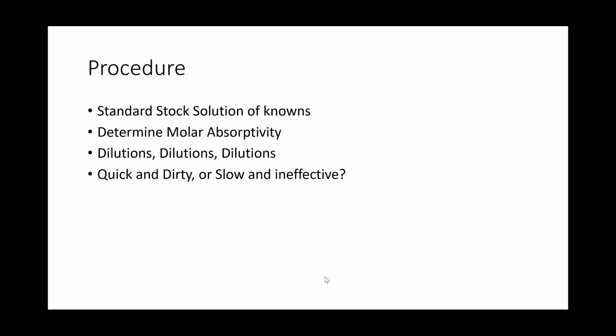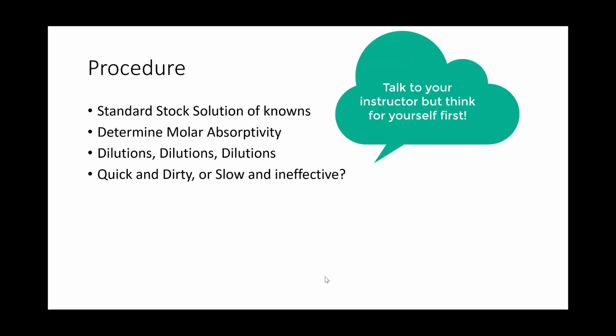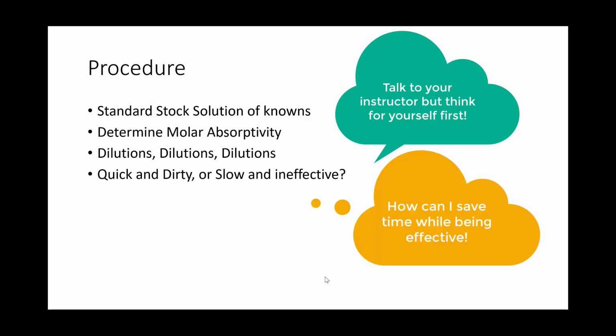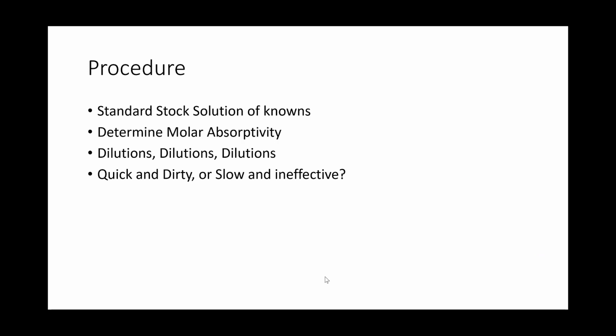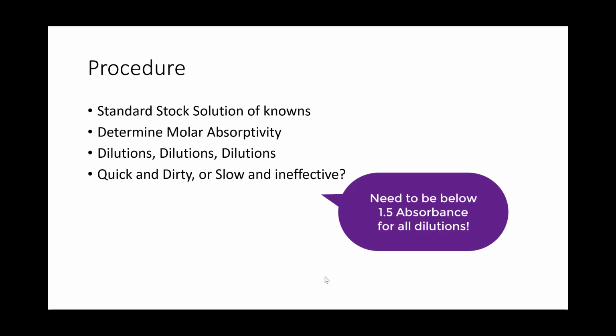Sometimes we actually start putting forward a grand procedure, and that gives us a very slow experiment that ultimately may not work out to be quite so accurate. So we may often find a slow and ineffective procedure can be prevented by simply running a quick experiment. And I encourage you to do this. Talk to your instructor. Think for yourself, how might I take a small quantity, dilute by a known large quantity, and kind of see what kind of absorption we get. We definitely want to be below 1.5 in the instrument.